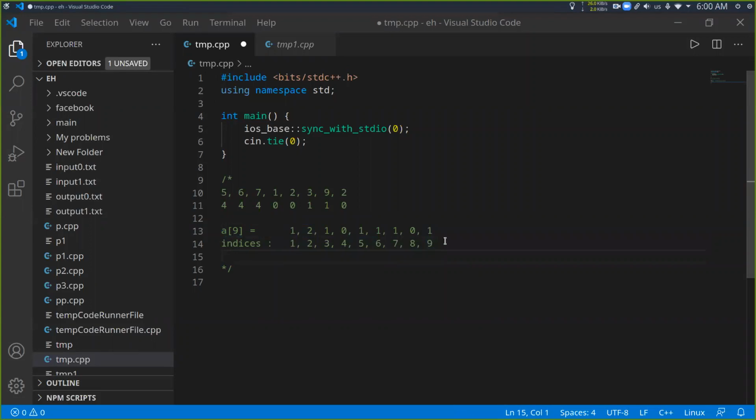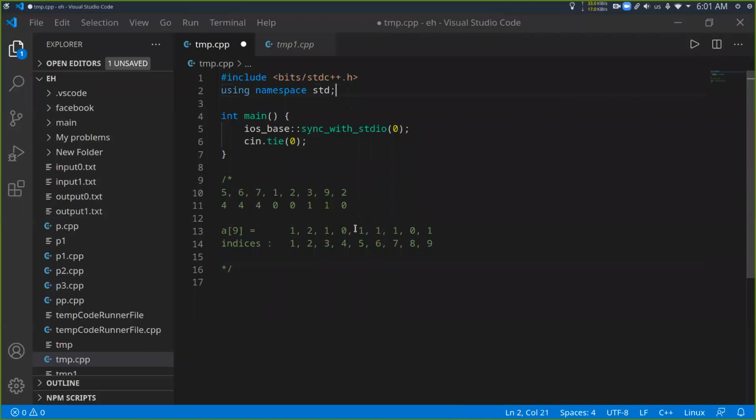And each time after we update the segment tree, we'll query about the sum of elements from some index L to some index R. That's it.